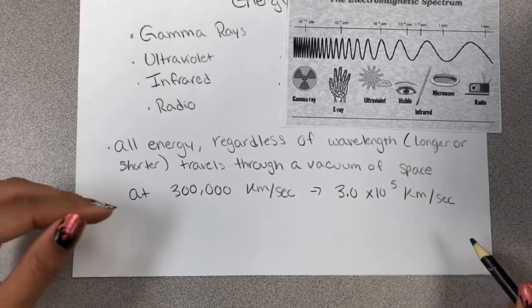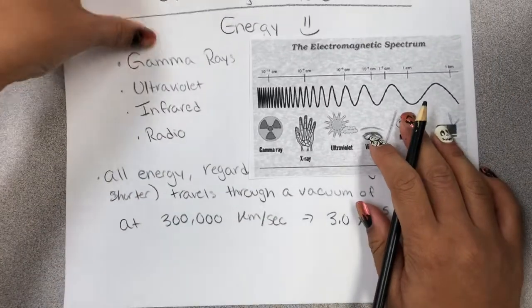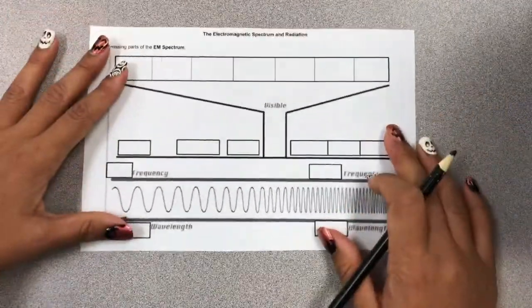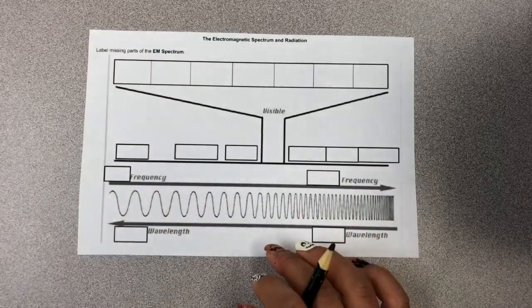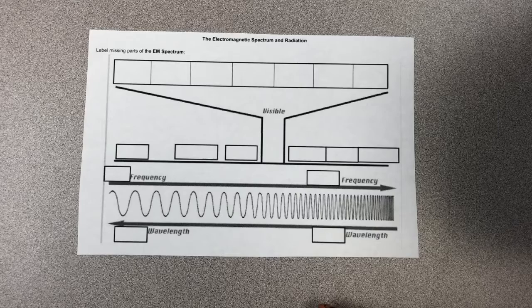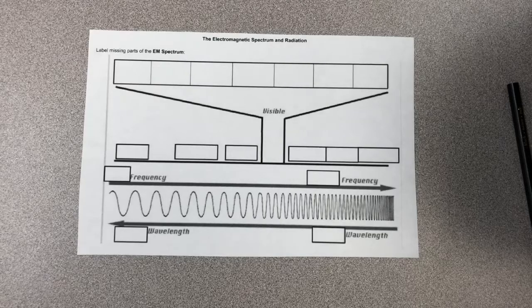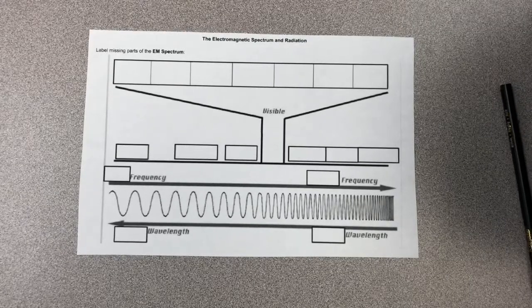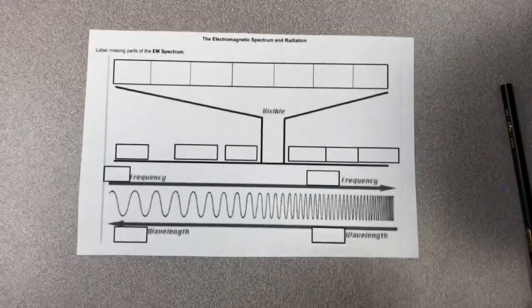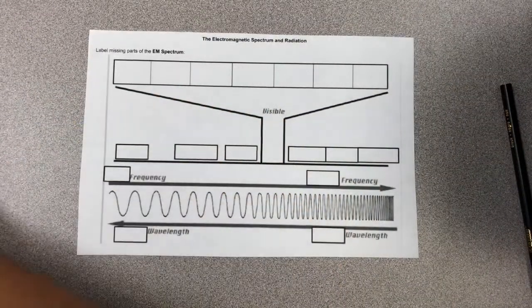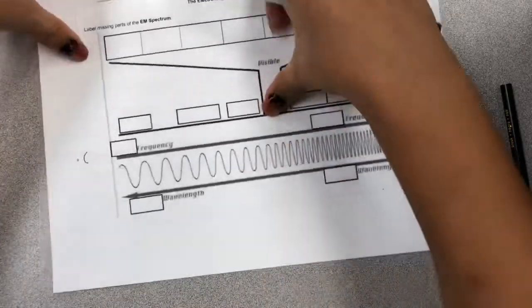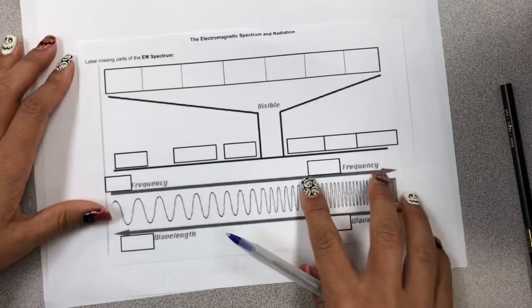Well, what does that mean? Let me give you guys a little bit more explanation. And I have a copy of an electromagnetic spectrum. And the electromagnetic spectrum contains the different types of radiation I just mentioned. Let me grab a pen. A pen might be a little bit easier to see and work with. Ooh, let's go with blue. Do you have a blue pen handy? I do. All right, I have a blue pen. Let's put something to write on. Flip that over. There we go.